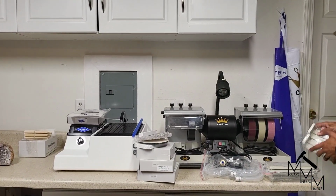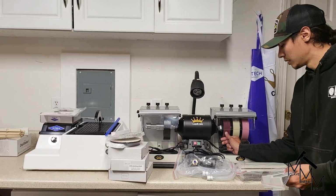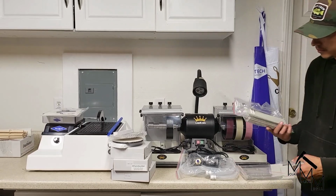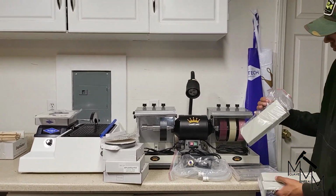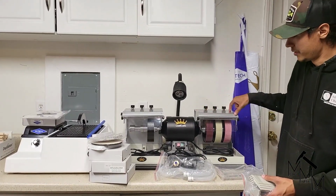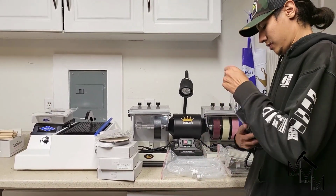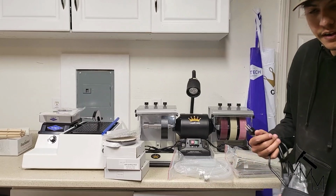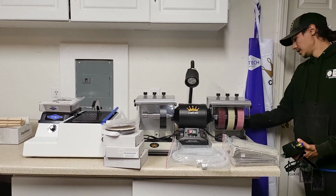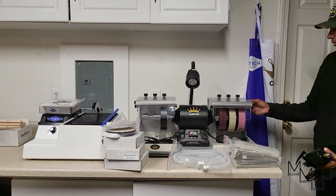Right here are hand rests, which will go right here. It'll allow you to kind of rest your hand a little more comfortably if you like that sort of thing. Splash guards. You got your stone trays, which will sit up here on top. Water pump, which I'll have in a 5-gallon bucket here on the side. And then I'll be able to attach the water so that I can adjust my controls.